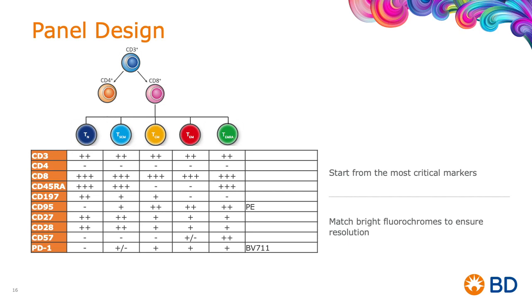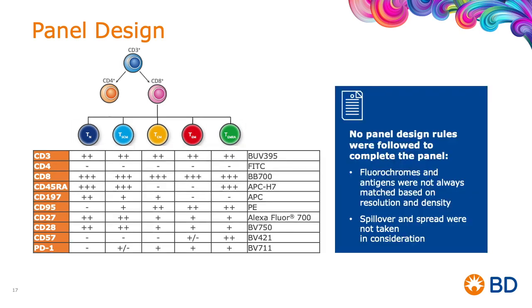And in this example, once I've secured my good dyes for my critical markers, I'm adding now all the other remaining fluorochromes and matching with the remaining antigen randomly. I'm not paying attention to any implication that could come from spread from any other fluorochrome in the panel, because I'm relying on my first choice of bright dyes for my critical markers. So just pick whatever is in the fridge, what's available, I put them randomly, and I run the panel.